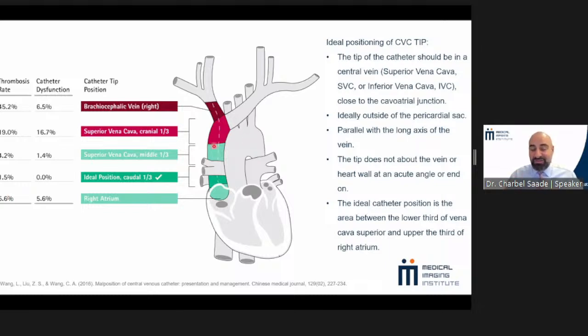And I demonstrated it before to you on the X-rays. Because if your catheter tip is sitting up here in this area at the brachiocephalic junction going to the SVC, then you're going to have a high rate of thrombosis. As you're injecting, you could dislodge a thrombus and you can cause a stroke, number one. Number two, if the thrombus is hardened and you're injecting, again, you could break it off, or you can actually reduce the flow of contrast going into the patient. So these little small subtle things and placement tips have a big impact on the quality of our scans.